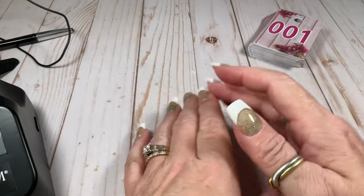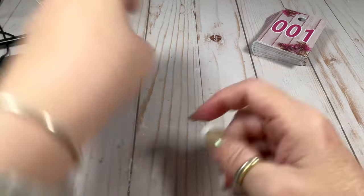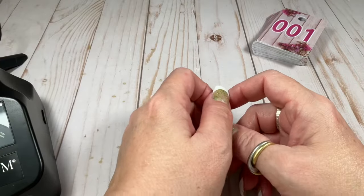And we are still clearing off my desk. I'm going to adjust the camera. Apologies. So it is still clearing off my desk. I have some good stuff today.